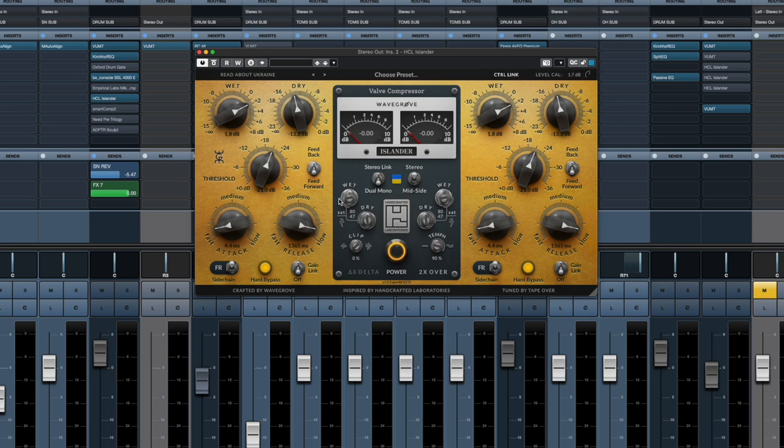So, you could spend hours messing with this and getting loads and loads of great different results on the two bus. Particularly, I think this shines on drum bus and the two bus, but obviously good on pretty much anything.